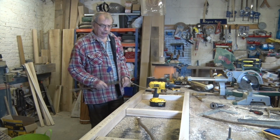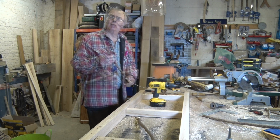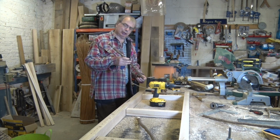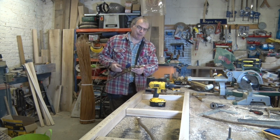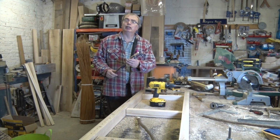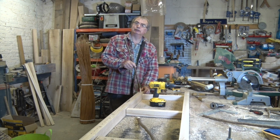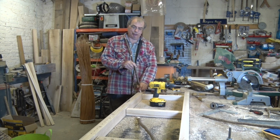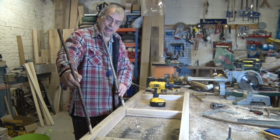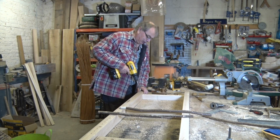I mentioned earlier on that I wanted to do something to put some strength into this back here. So what I've done is I've dug around in my shed and I've got some hazel sticks that I was saving to make some walking sticks with, but obviously I'm not going to be making some walking sticks, and I've used a stroke pointer and put a consistent 18mm hole, and I'm going to drill this hole here, put a bit of glue in there, and then with three of these, one, two, three, by doing it that way I get some strength into the back of it, but I also keep that rustic look. I don't want it to look too rustic, you know, this is quite a classy bit of furniture.